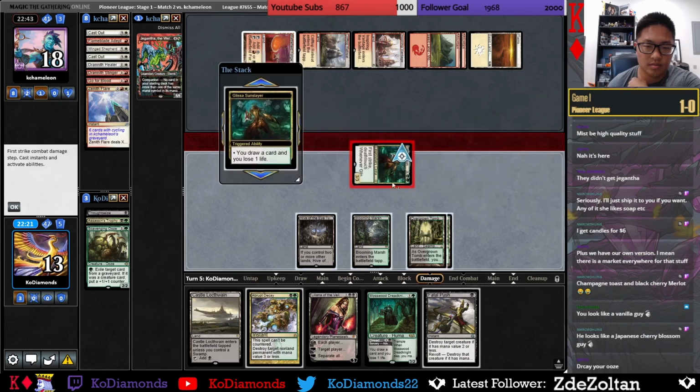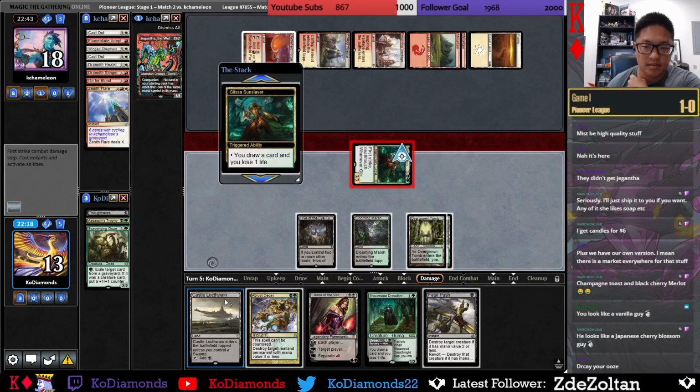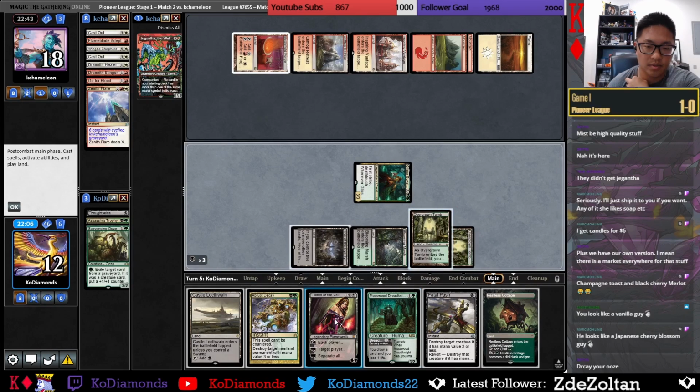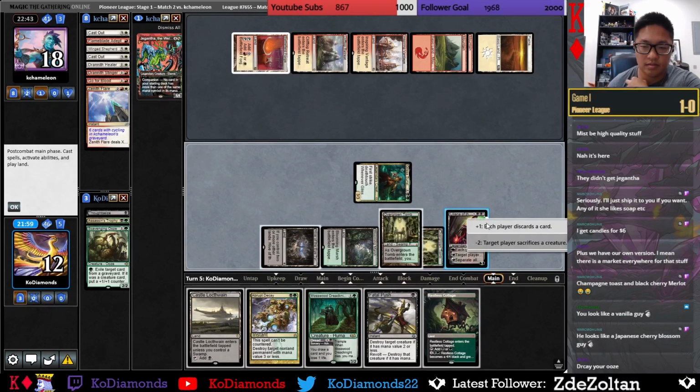Draw a card, lose 1 life. Restless Cottage. I could Lily now and start plussing, I guess. That would be the worst. Discard Castle.